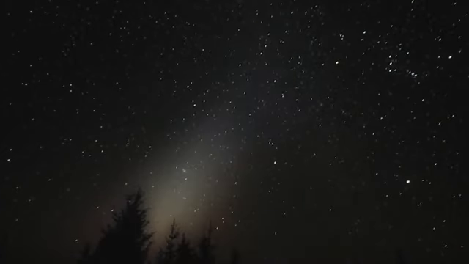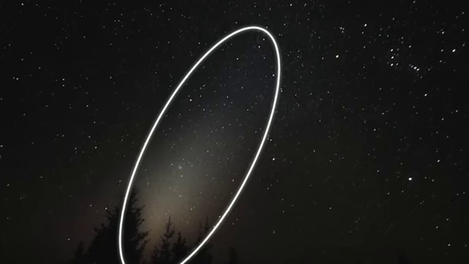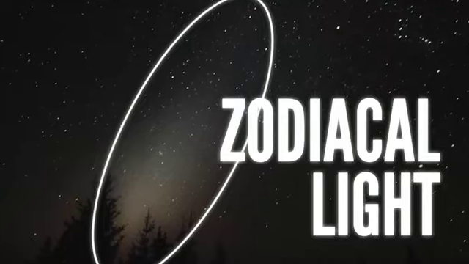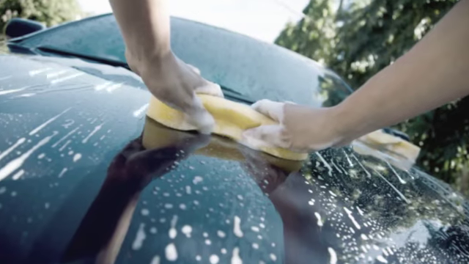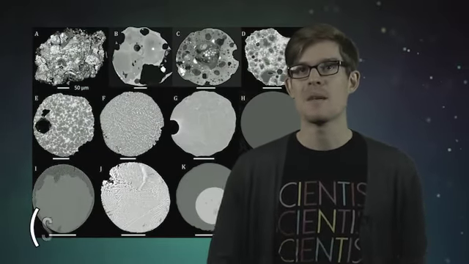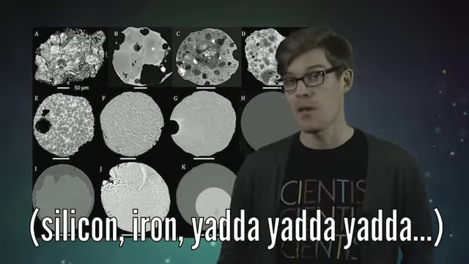And some of that dust is still up there today, a thin cloud left over from the disk that formed our planets. And on spring nights, if it's dark enough, you can still see it glowing in the western sky after sunset. It's called the zodiacal light. Of course, not all of it stays up there. Odds are a piece of space dust falls on your head about once every day. And that means when you wash, say, your car, thousands of pieces of space dust are just running down the drain. And when we look inside that space dust, we find the same elements that make up the Earth itself and everything on it.